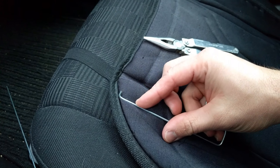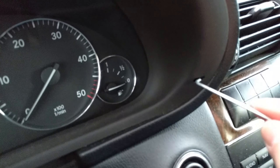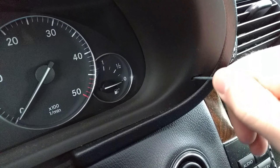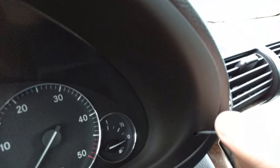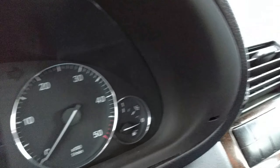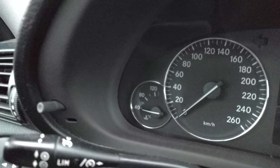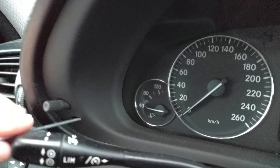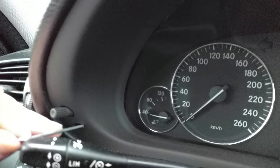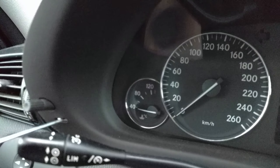Put a little bend in it. Then find the slot here and push it through. Once you feel some resistance, you push it in, turn it, and pull it a little out and it's gonna come out just a little bit. Then repeat on the other side. There you go — untwist it and pull it out.